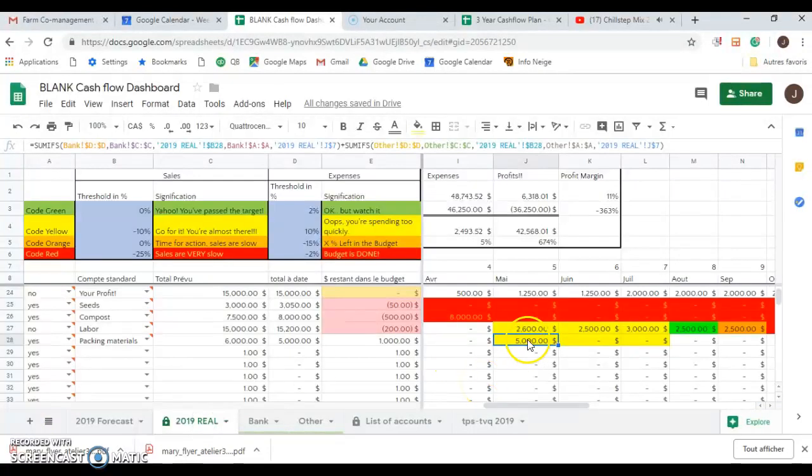Fictitiously. And in this example, in May, we've spent $5,000 instead of $4,000. So it turned yellow to tell us, hey, whoa, you're spending too quickly, be careful. And now we come to August, and it's time to resupply our packing materials. So we go down to wherever we buy packing materials, and we buy our stuff, and we see, whoa, there's a super special deal if I buy a whole case of rubber bands. I get like 10% off or 20% off. But all I really need is like 2 pounds of rubber bands, 2 bags. I don't need the whole case of them.